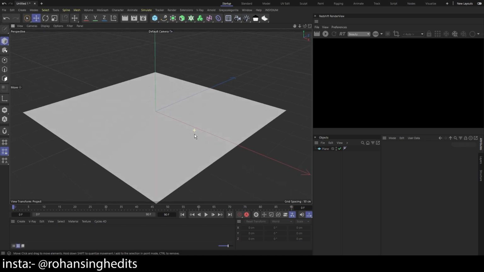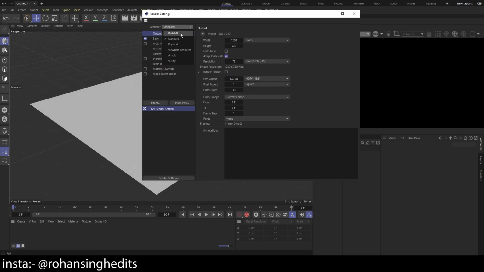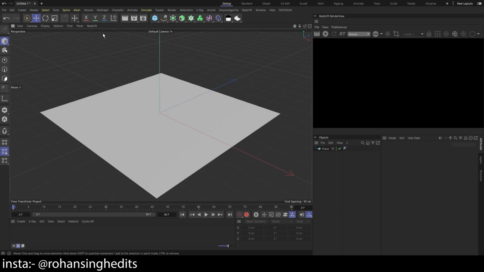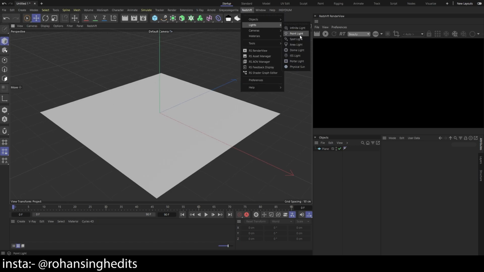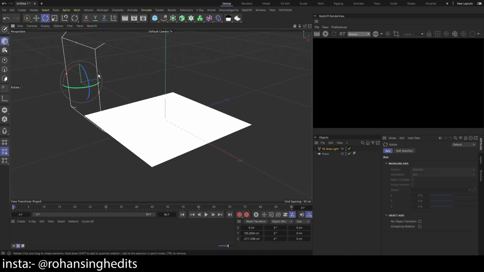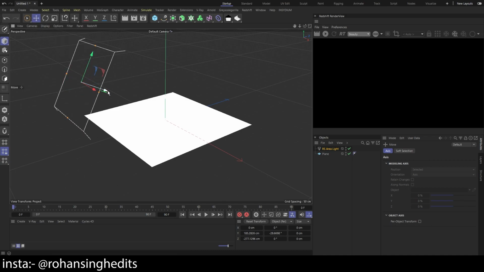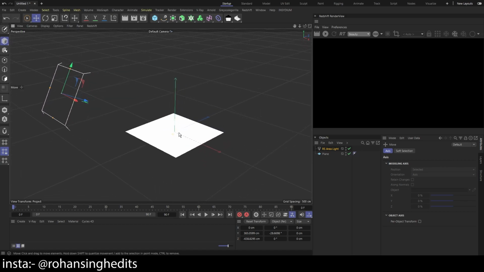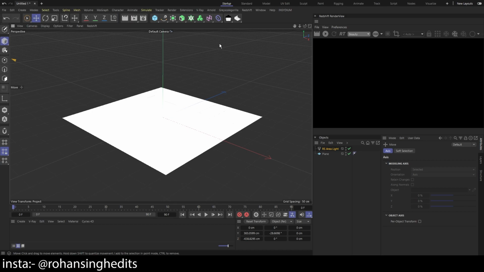Alright, a simple plane. And I'm gonna just turn on REDSHIFT right here so that it can render. And what I can do is just create a light. Go to REDSHIFT. I think an area light will work for now. By the way, you can use this without any light, but the look is gonna be much better for you to understand. Alright, I think this can be a little too much intensity, but we'll see that after we make those materials. Now what you can do is create the materials.